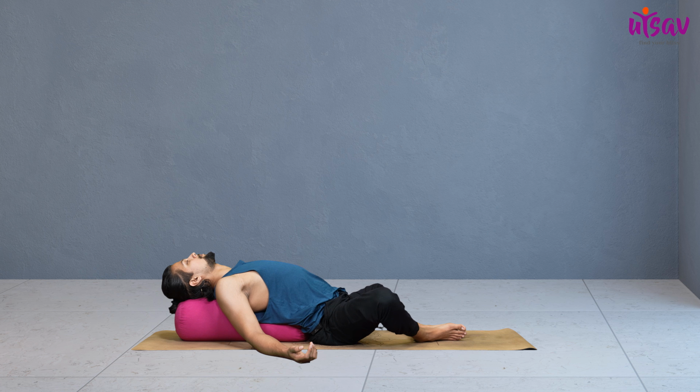Now from here again, we're going for the same work, but this time we'll go with some variation. For this one again, bring your knees according to your hip level like this. Your hands just beside your body. Inhale, bring your hands from beside to up. Lengthen your spine. Exhale, bring your right palm to your right heel and left palm to your left heel. Arch your spine as good as possible. Bring your abdomen forward. Drop in that back.